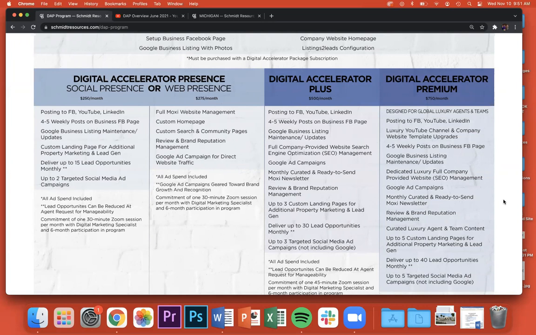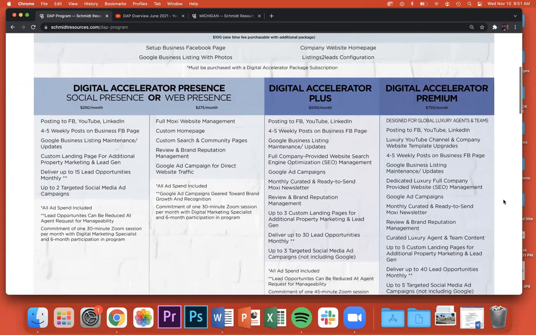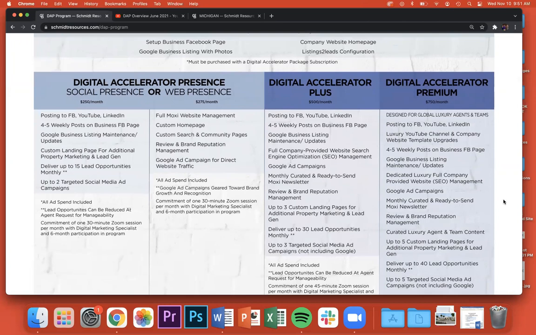So, but yes, if you've got one of the things or a couple of the things, but not all of them, we do kind of do an all or nothing. Like we'll set all of the things up. And if you have a Moxie site set up, but you don't love it, we can still redo that. We can give it a makeover, even if it's already set up.